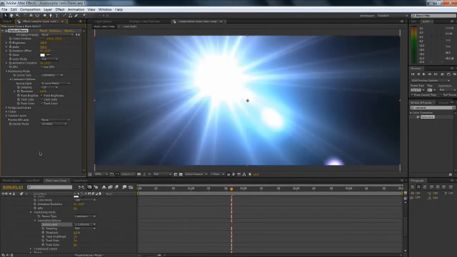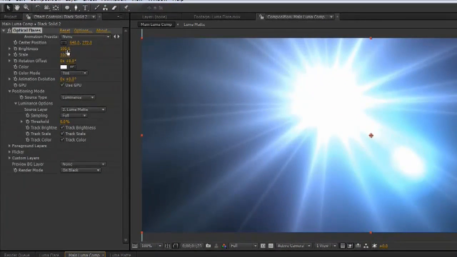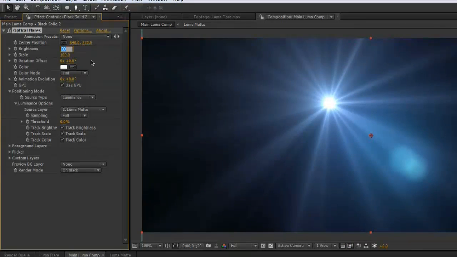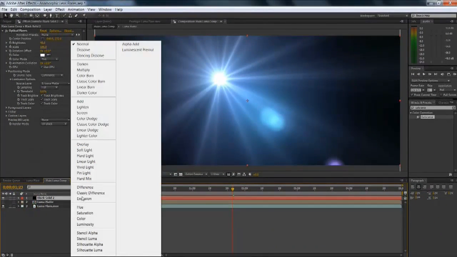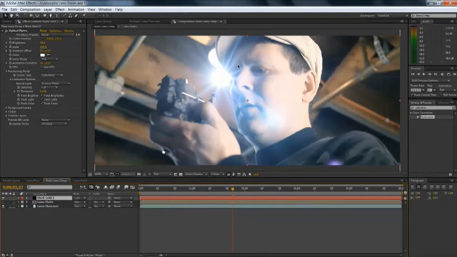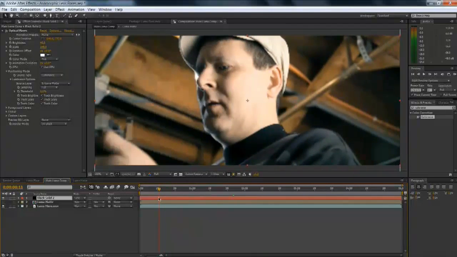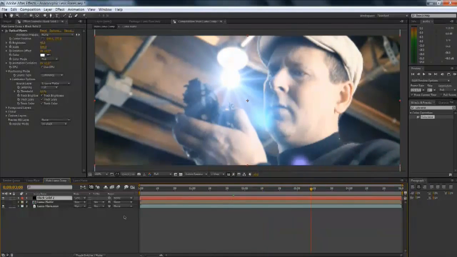And now you can see it's really, really bright. And so we're going to go in and adjust the settings. We're going to take the brightness and drop it down to, let's say, 40, and see how that looks. And then we're going to also change the black solid and switch it to screen. So now it's over the top. And if we quickly scrub through here, we see how it goes from nothing and slowly gets bigger and bigger, and then goes completely normal size.